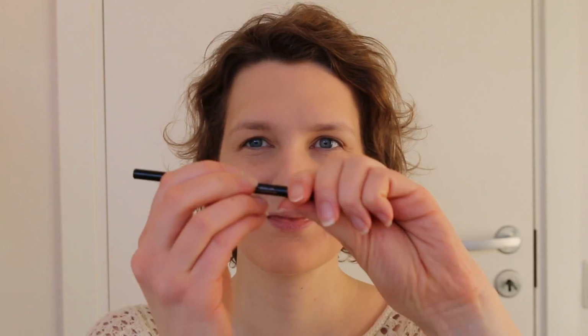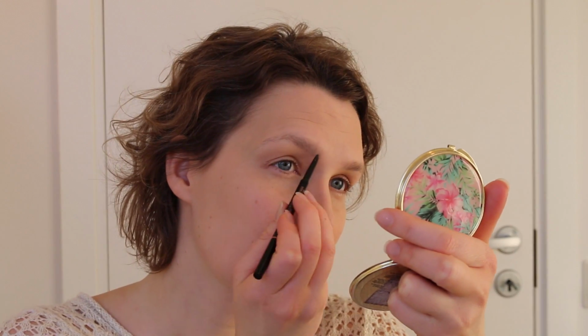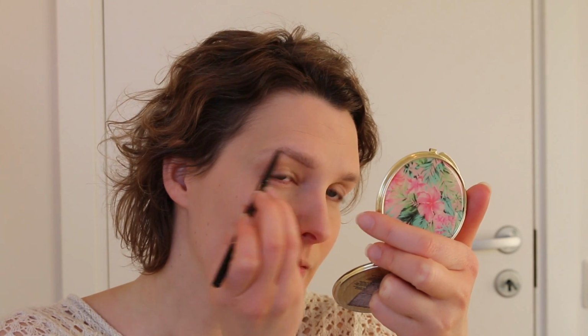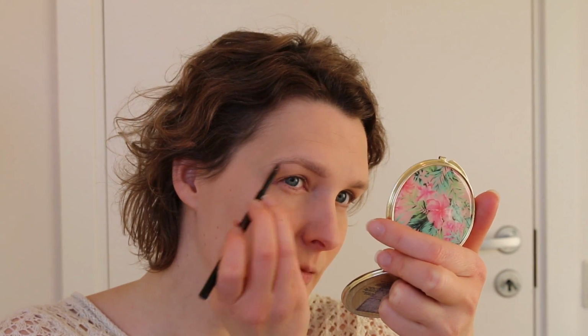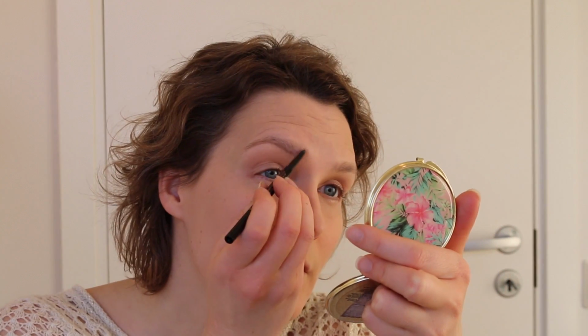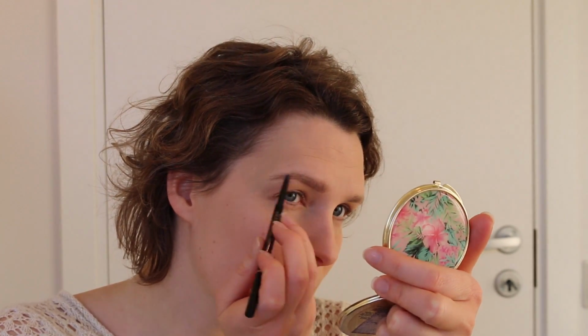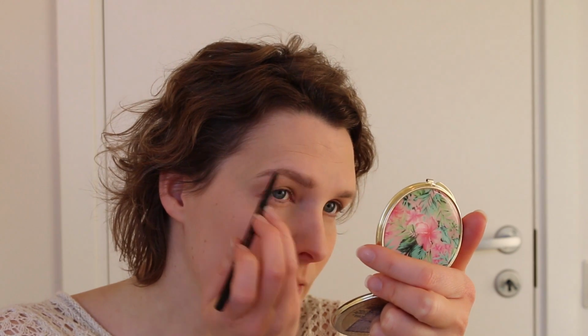And for brows, I'm using my Anastasia Beverly Hills Brow Wiz in the color Taupe. First, I'm using the brush part to brush my brow hairs upwards and outwards. And then I move on to the pencil side, and I start out by underlining the bottom part of my brows and then filling out, starting from the tail end and then moving towards the center. I use very soft, short, small, quick strokes to create more hair-like texture and look.